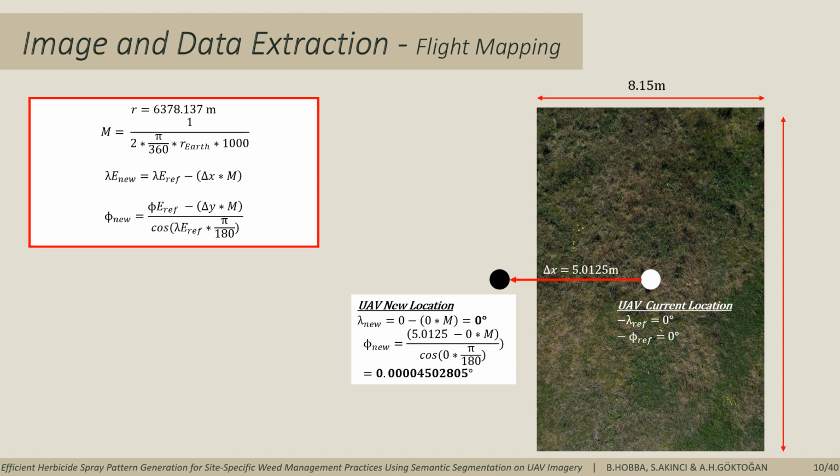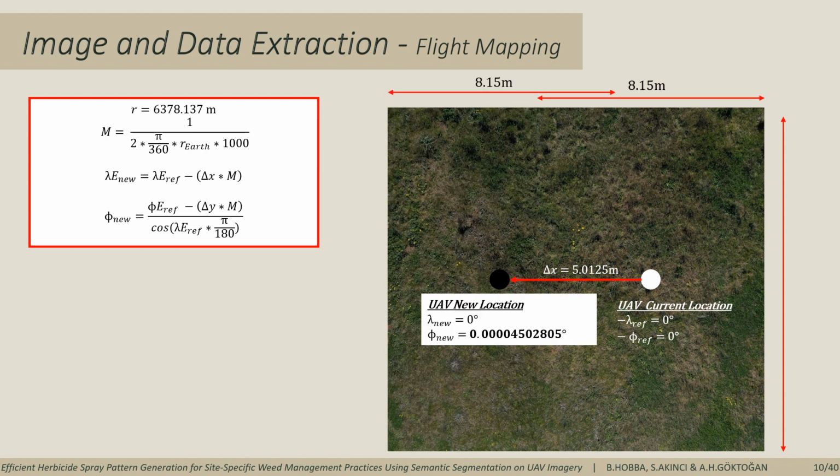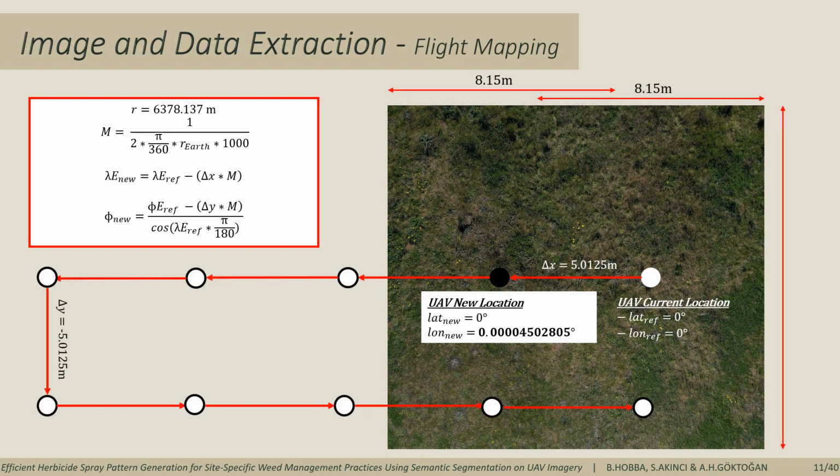The elliptical WGS-84 World Geodetic System was used as the Earth reference frame to find the latitude and longitude coordinates of the current UAV position, depicted by the white dot. To create a new waypoint, depicted as the black dot, the change in position is utilized to solve the new latitude and longitude coordinates. This can be extended to create full path plans.